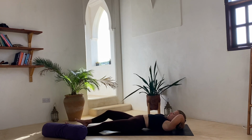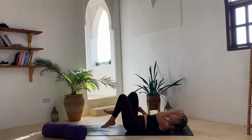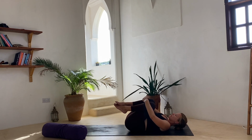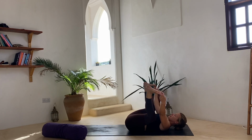Good. From here, we'll hug the knees into the chest. You can gently sway from side to side. And then finding a happy baby pose, we'll either grab the ankles or the outside edges of the feet, or maybe the big toes. And then guiding the knees towards the armpits as you gently pull the legs towards you. And at the same time, see if you can ground down the lower back, creating a really long spine.